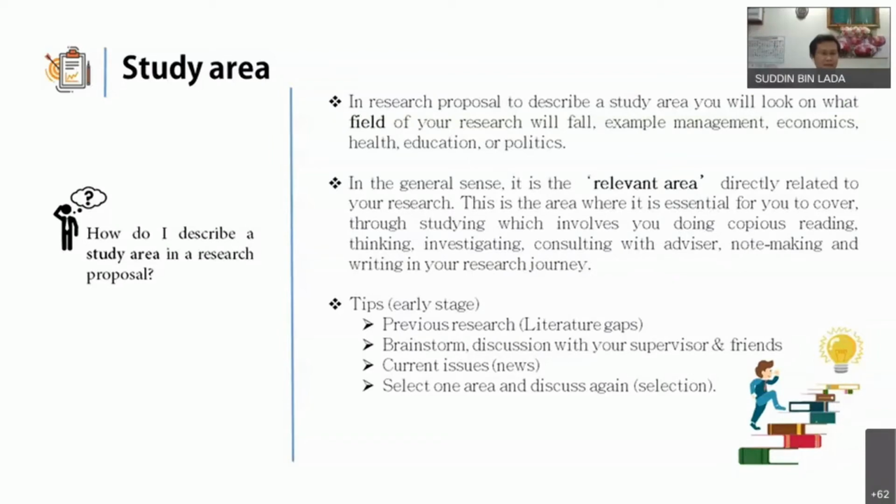Okay, then the important words here. This is the area where is it essential for you to cover. Okay, because we understand that, for instance, in marketing. Sorry, I'm giving you example of marketing because I'm in marketing department, and my major is in branding. So if you actually really wanted to identify your area in marketing, there are few relevant areas.